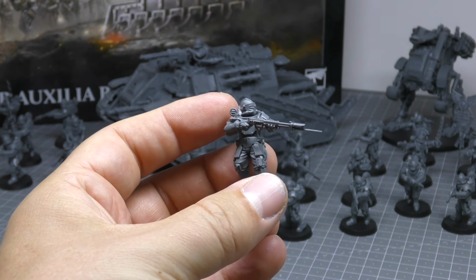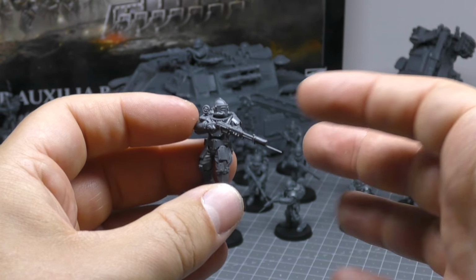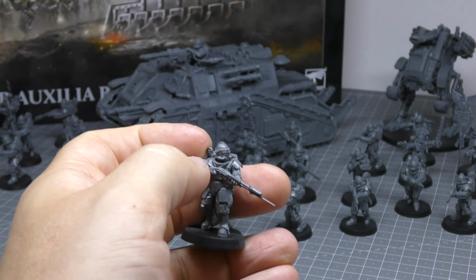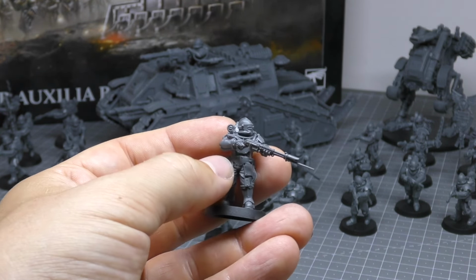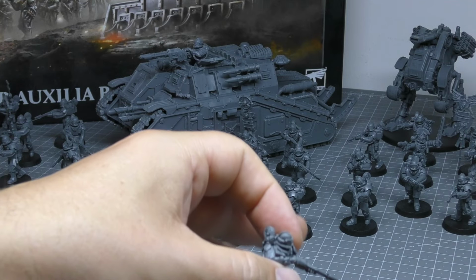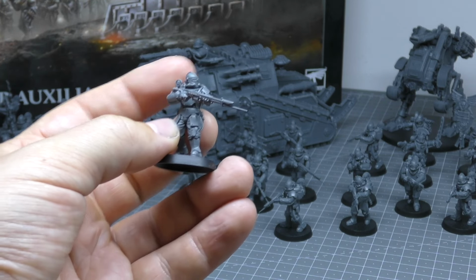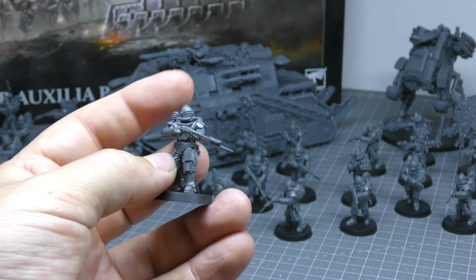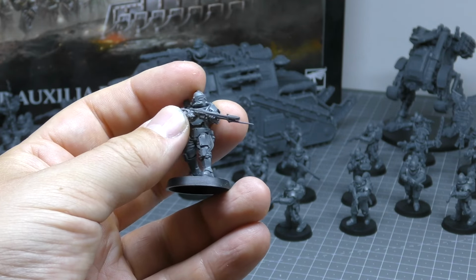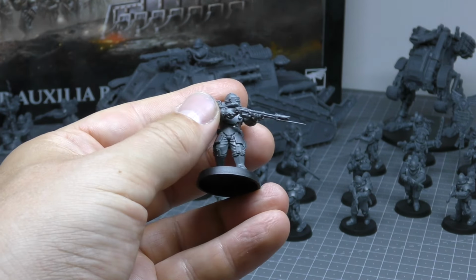There's a decent amount of customization. In my review I said that the left arm holding the las rifle, it's not a las gun, it's actually better, is slaved to the right arm. It will only fit those two, so that's the only thing you've got to be careful about. You're getting basically 5 Auxilia that's duplicated in 4 sets. So for the legs, you're going to have 4 sets of twins, but all the torsos can go on any of the legs, and the same for the heads. You can pick any head, but there's hardly any variation in the helmets. They're very standard looking. No variation in the power plants. It is just mainly the legs and maybe the las rifles.